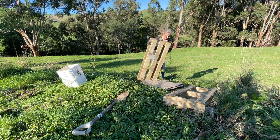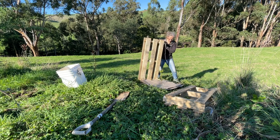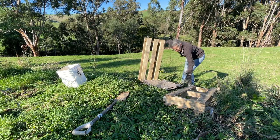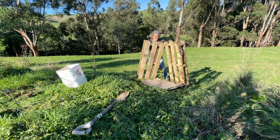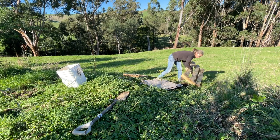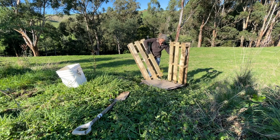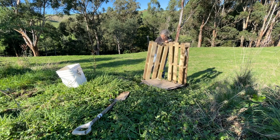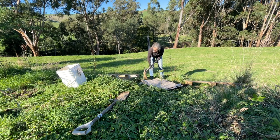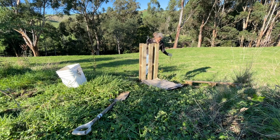I want to protect from the south winds and make sure it's got plenty of warmth from the sun which is in the north. I have already lost three macadamia trees in this area because I didn't give them much protection, so I'm going to try and really look after them a lot better this time.